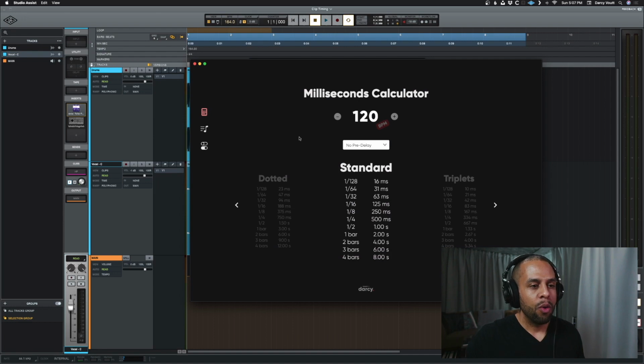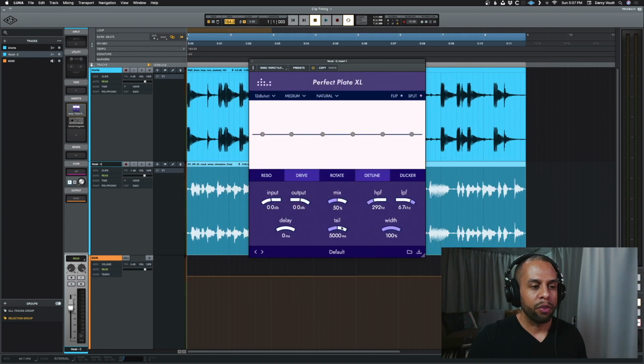And so we see here we have a millisecond calculator and we have a BPM. So if we type that 164, right, now we can see that we have all of our different types of notations and the BPMs already calculated for us. So let's just try one whole bar, right? This is going to bring over our time in milliseconds.